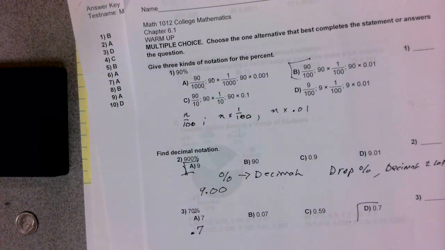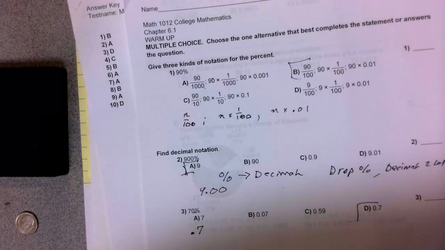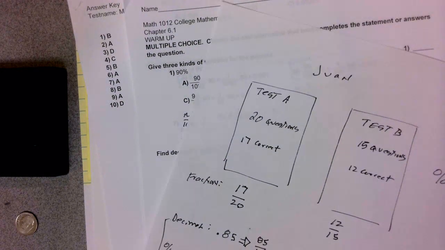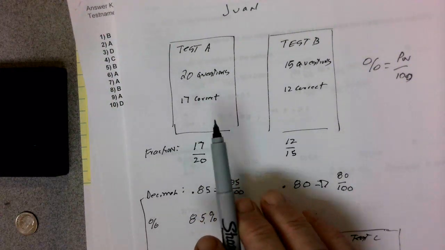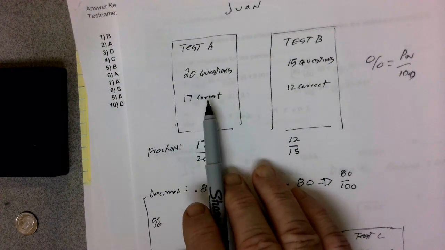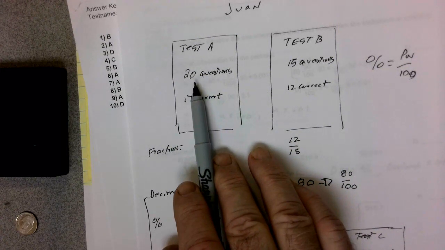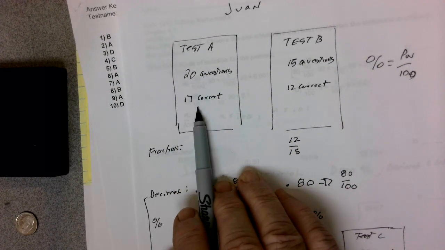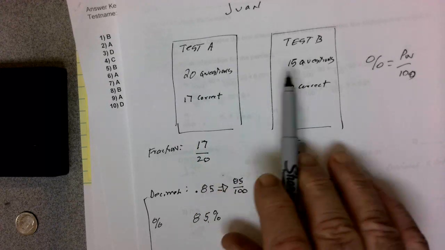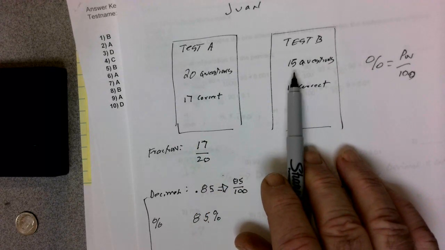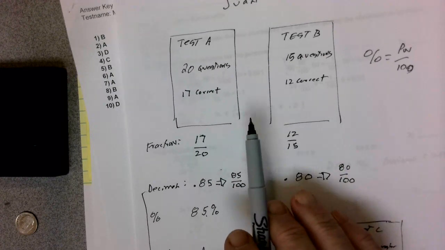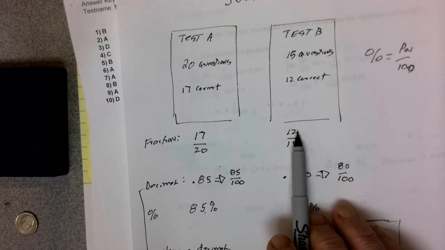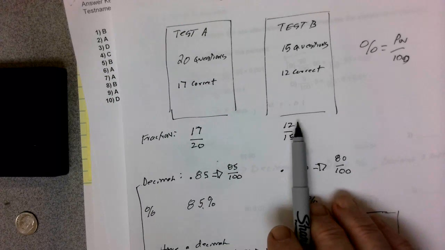Now, another usage that is very common is having a test and having the test count equal weights, but having different numbers of questions. So here's a situation where a student had a test with 20 questions and got 17 correct. Another test counts the same in the grade point, only 15 questions and 12 correct. Obviously, the student can go around saying, oh, I'm doing great in that class, I got 17 out of 20 and 12 out of 15. And that's about as far as the comparison can go.